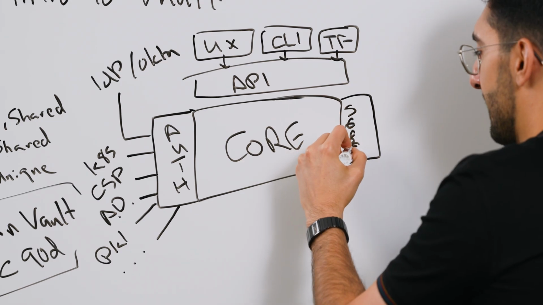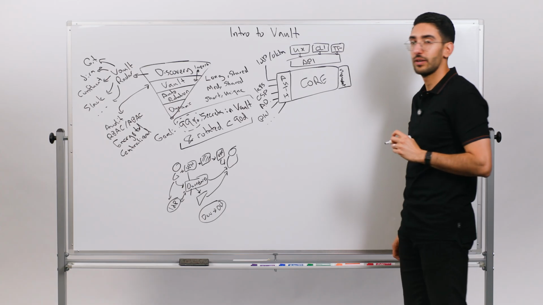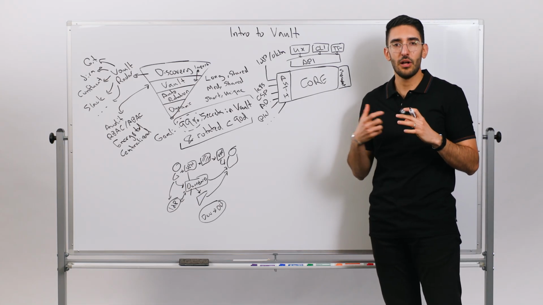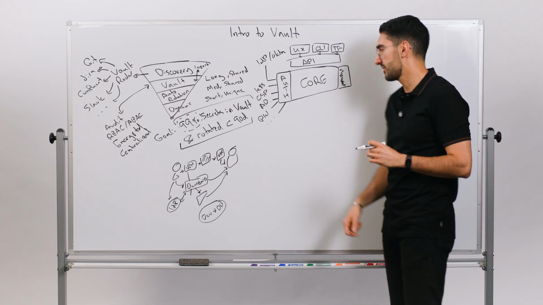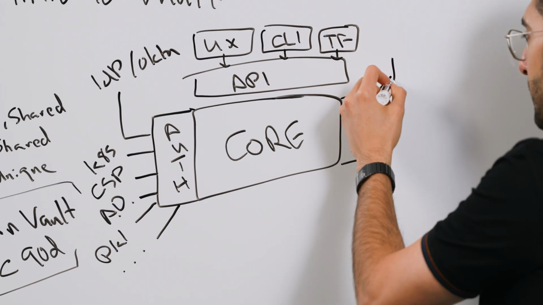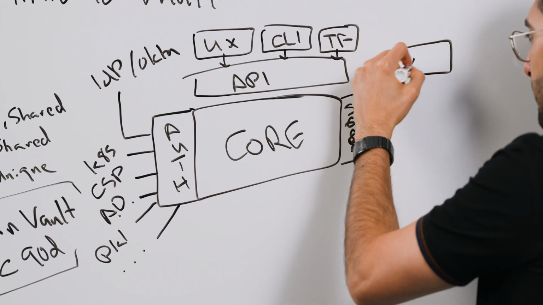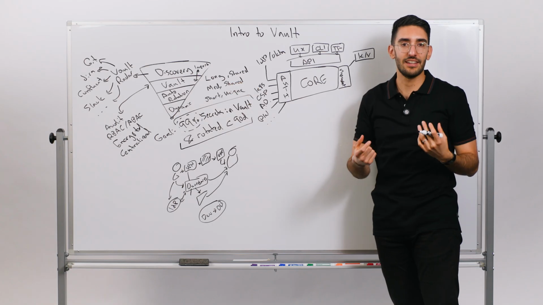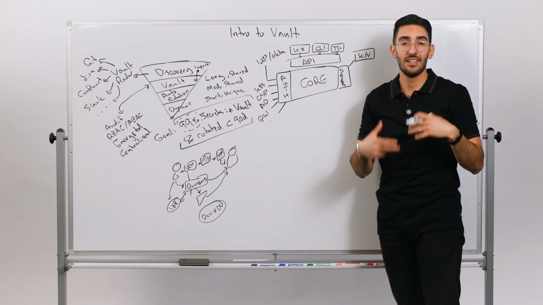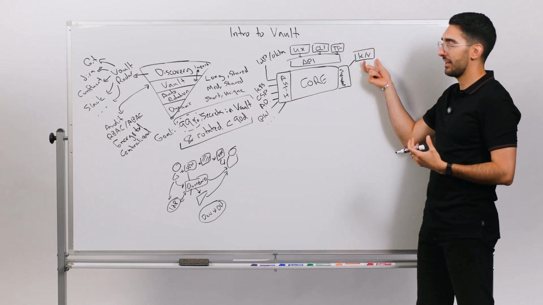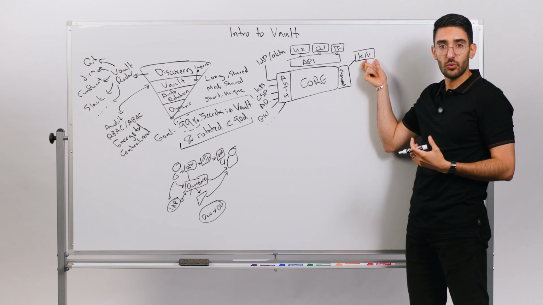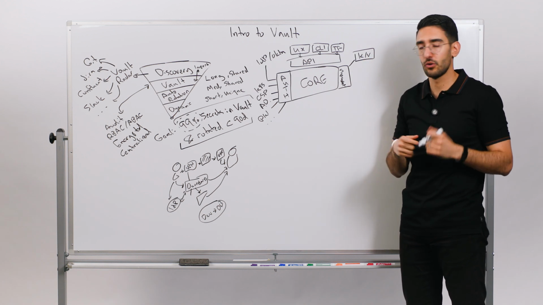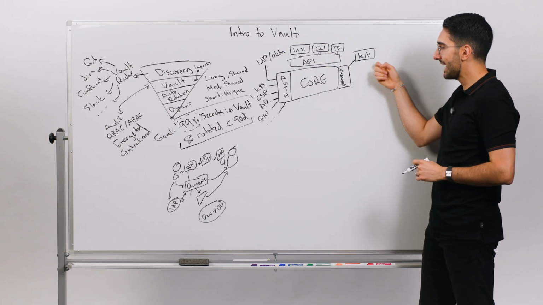So we get to the other side, which is what we refer to as secret engines, right? Think about secret engines as the various sort of pluggable integrations Vault has to different systems. So a core example of this is our key value, right? So we think about key value. That's the encrypted static secret store. So if I'm storing a static secret, it has sort of a key and a value. It's a static value. That's what key value is for. And there's a version store of this. So even if I change key values over time, I can version it and do a rollback if something goes wrong, for example, right? So that's kind of the start point.